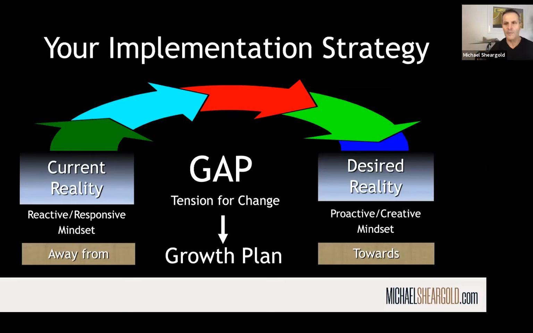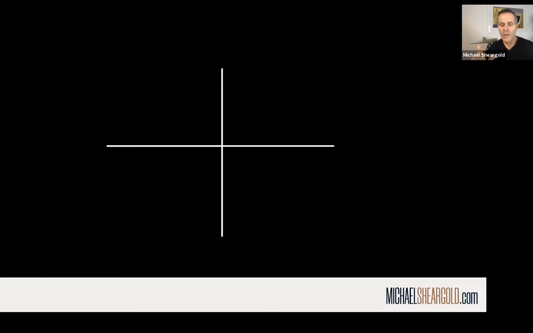Now, I'm just going to take a sip of my tea and sit on that just for a moment and say, okay, I totally get it. Yep, this reactive tension is alive and well. On the flip side of it, let's get clear on the proactive side of it. So I'm going to share a model with you in a moment that I believe allows you to see that proactivity. Before we do that though, what I'd love to do is firstly look at a current reality strategy, and it is simply called a SWOT analysis. Now, we are going to send you a document after the webinar, guys, which is a SWOT planning tool. I'm going to share with you and show you what that actually looks like.